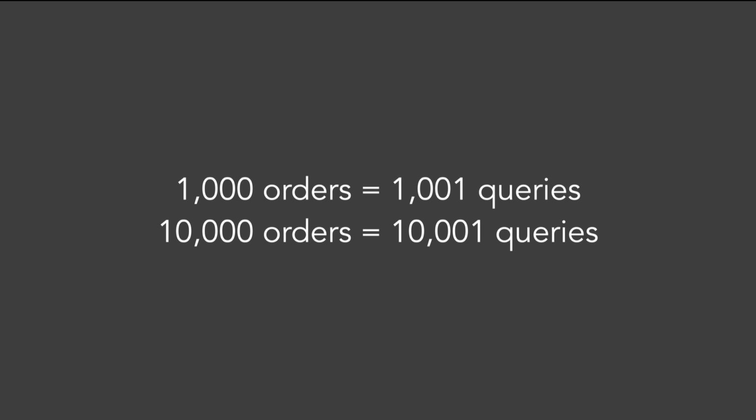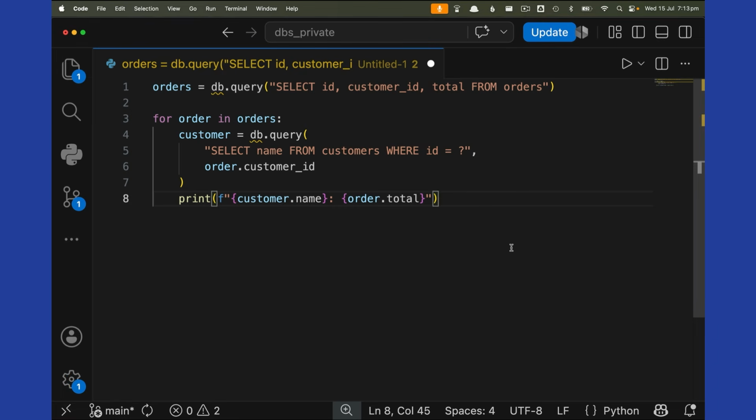The other reason this is such a problem is that it hides pretty well. In development, your orders table might have 50 rows. The page loads in milliseconds and everything feels fine. In production, that same table has 500,000 rows, and now you're making hundreds of queries every time someone loads that page. So how does this end up in your code?